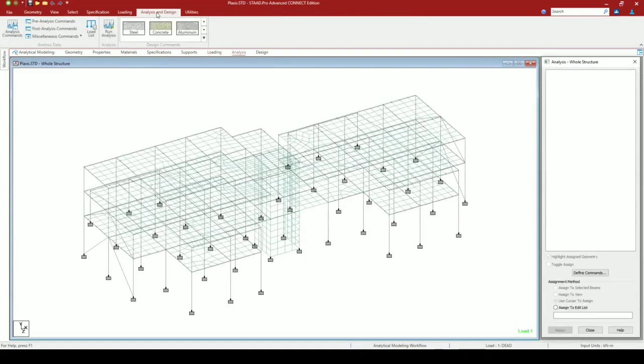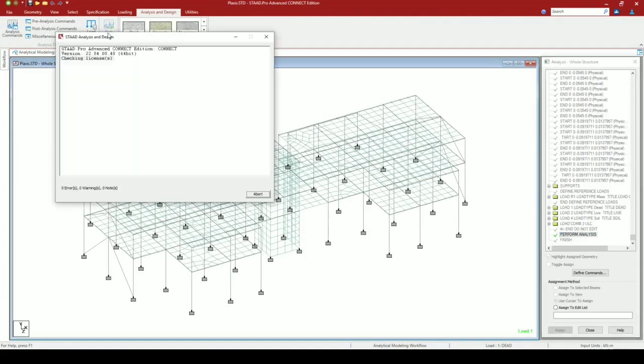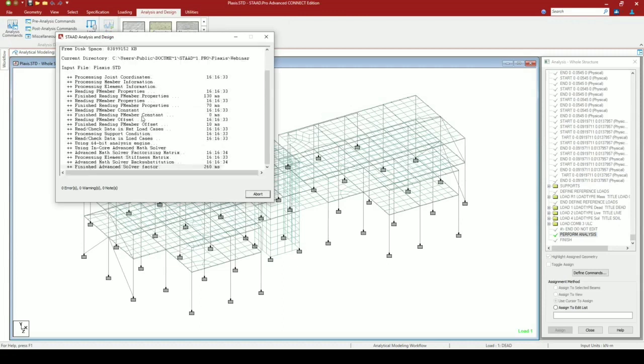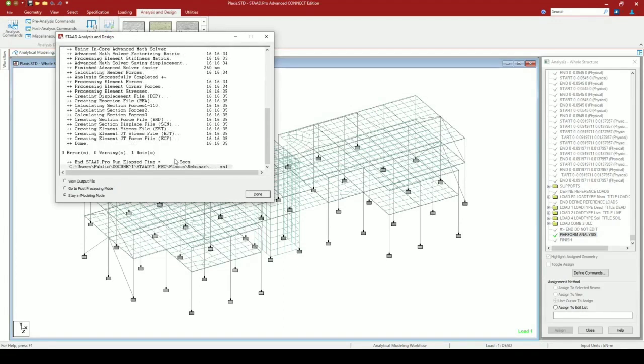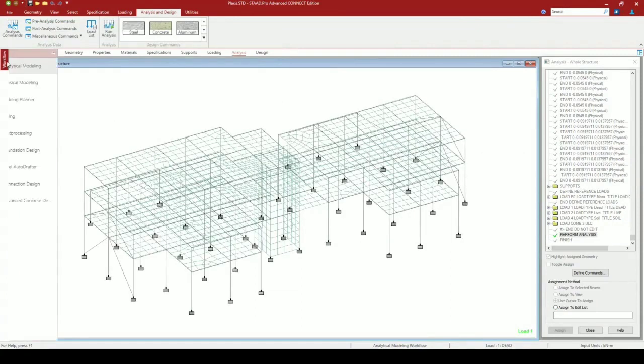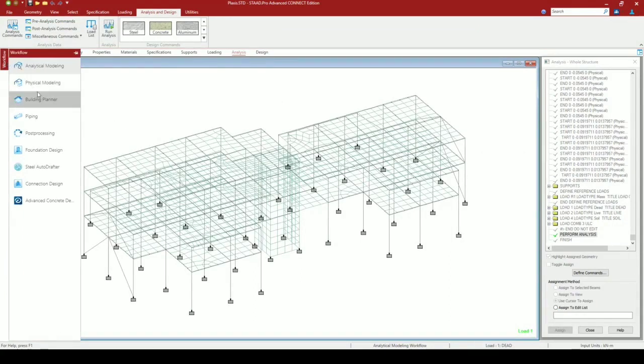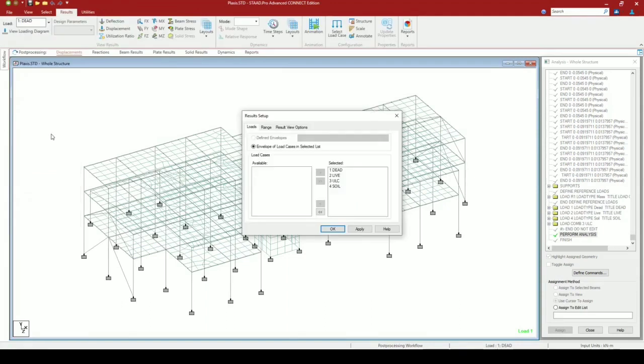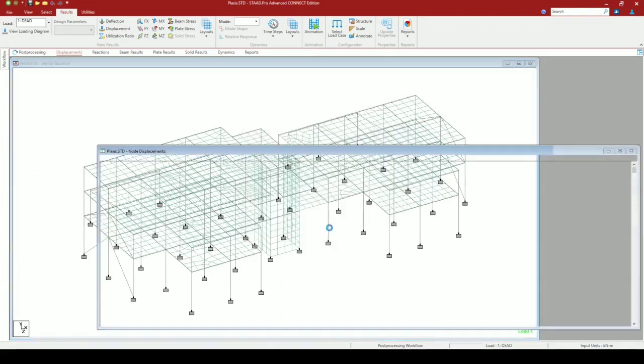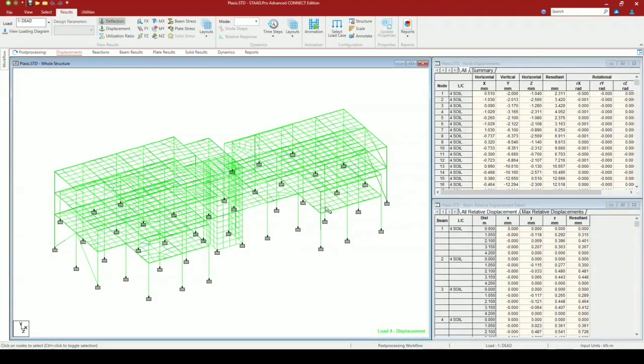So by doing that, we now run our analysis, and for the three primary load cases, the structure will behave as before, but for this new load case, a soil load case, we've now got a prescribed set of displacements, and from that we can go back and investigate from the analysis results the behavior of the structure under those prescribed displacements.